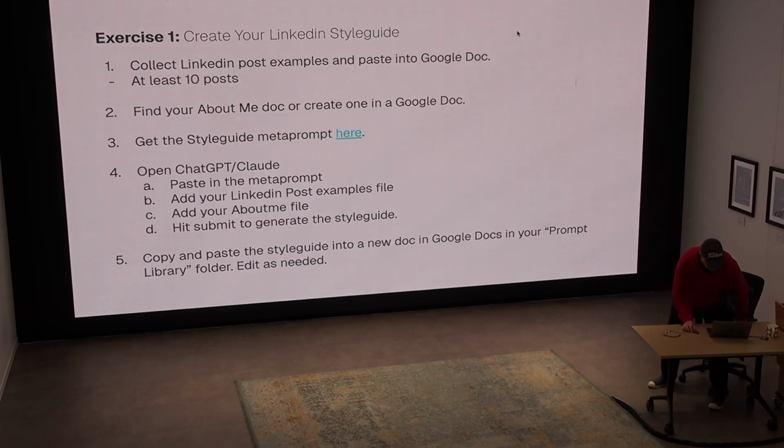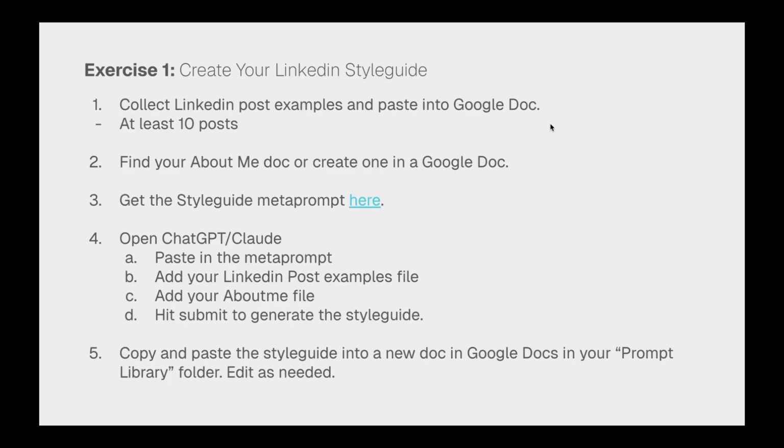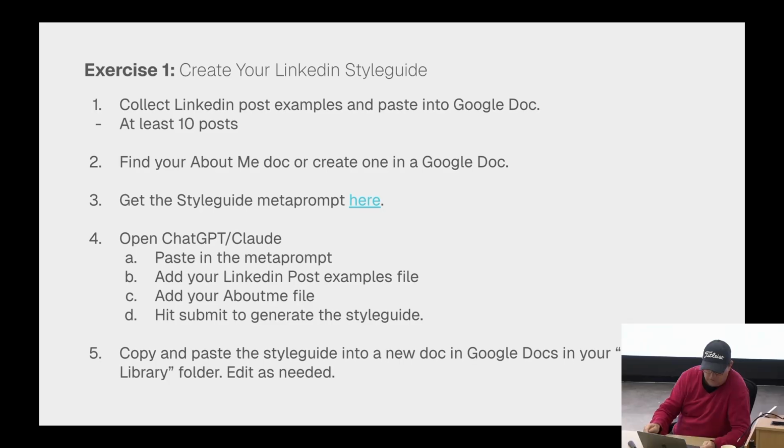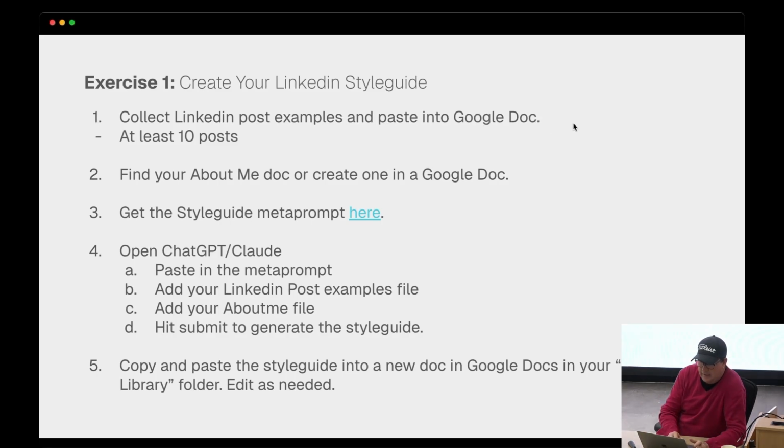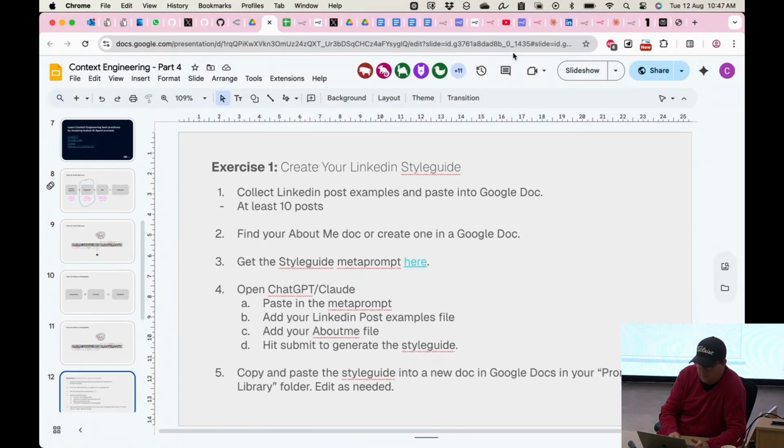Okay, let's jump into the exercise. So the first thing we have to do, and I'm going to put sort of 15 minutes aside for this, because this is one of those things you just do not have the time to do, and unless I'd organized the session and forced you to do it, you just wouldn't do it. So what we need to do is pretty simply collect examples of LinkedIn posts.